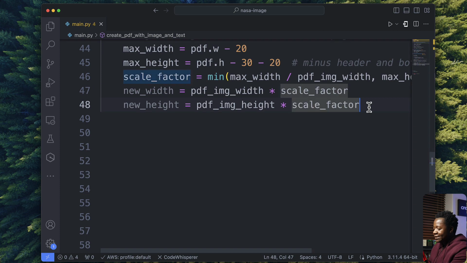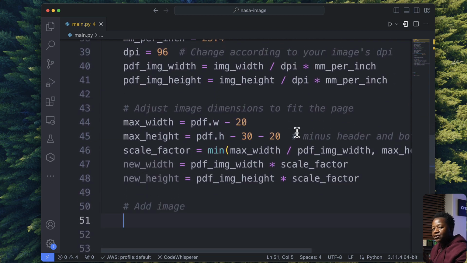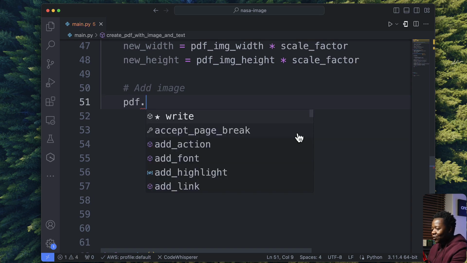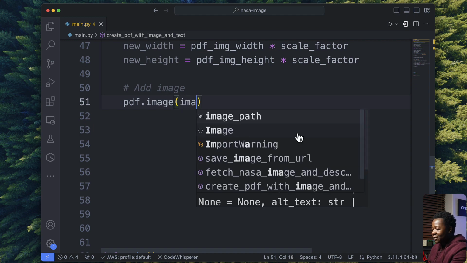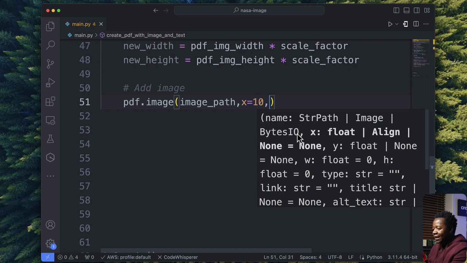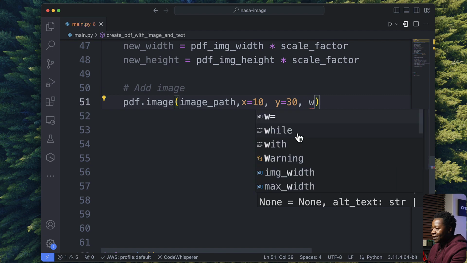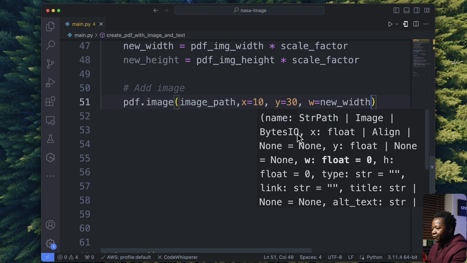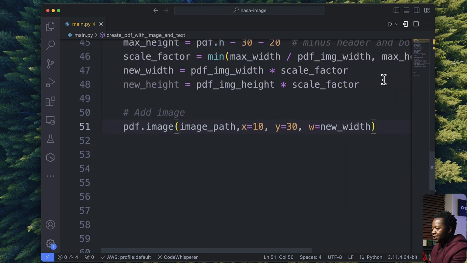Okay. And once that is done, this is when we are actually going to add image to our PDF file, because at this point the PDF file has been created, all the dimensions are set up, and we can go on with our lives. So I'm going to say PDF, and let's go say image, right? And we're going to add, in this case, the image through image path, and then the X coordinate, I'm going to just add 10 units, and the Y about 30 units. You can always change that, but I found this to be really good. They work. And then the width, in this case, I'm just going to go ahead and add the new width that was added right before here, okay, which is what we created here.